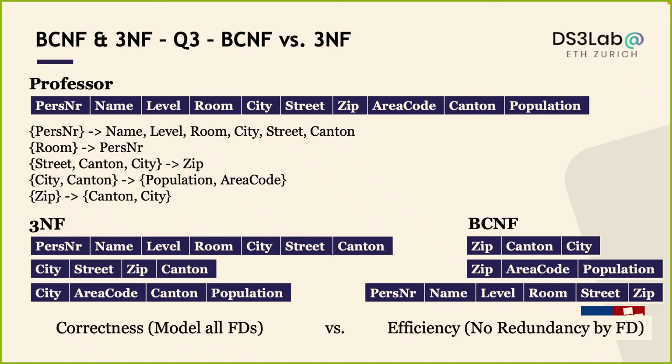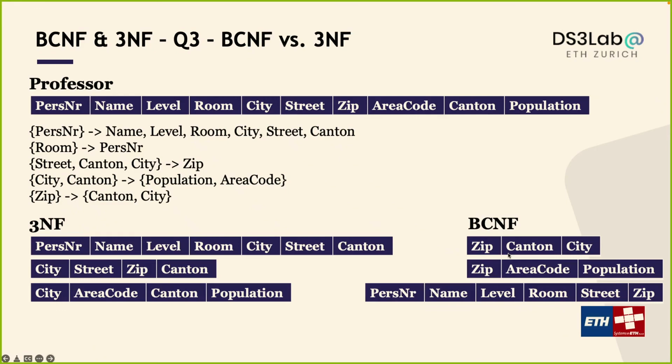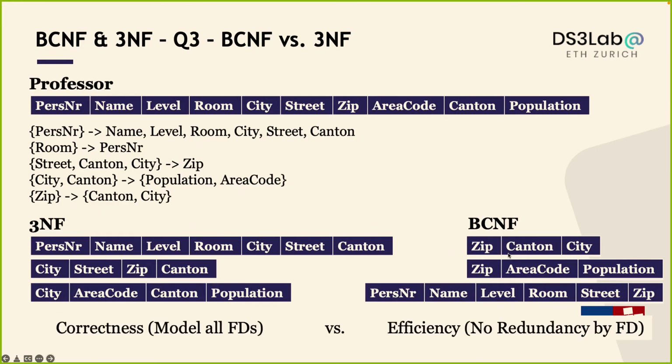I think that we have one question. Why are those functional dependencies already a minimal basis? Shouldn't there only be a single attribute per right-hand side? Oh, yeah. So that's a very good question.